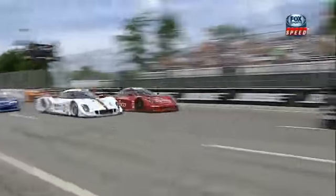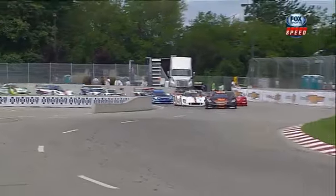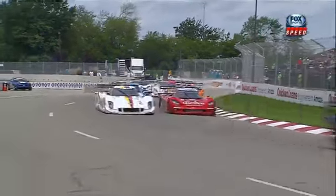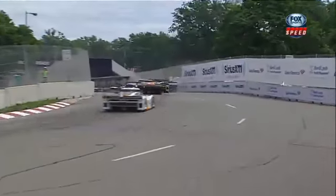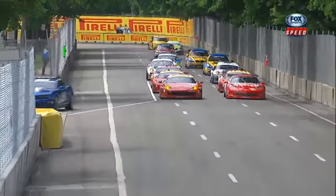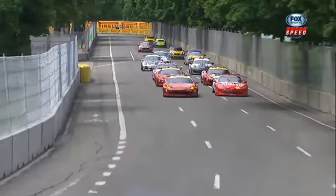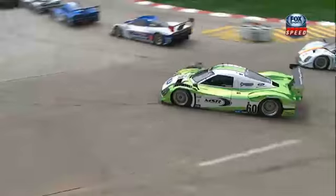Flags are in the air. We're underway. A quick right-left flick and then on to the long front straightaway. Look at Popov, really aggressive there in the white number 2 machine. He goes side by side with Fogarty through turn 2. Good start because it gives him position for turn 3. What I talked about before, here's the GT start coming 14, 15 seconds behind. Max Papis on the inside will lead Boris Said to the line.